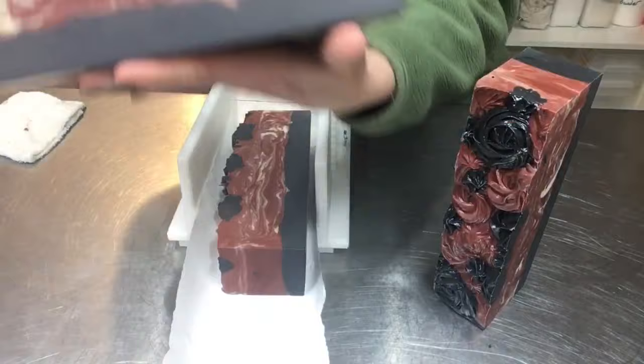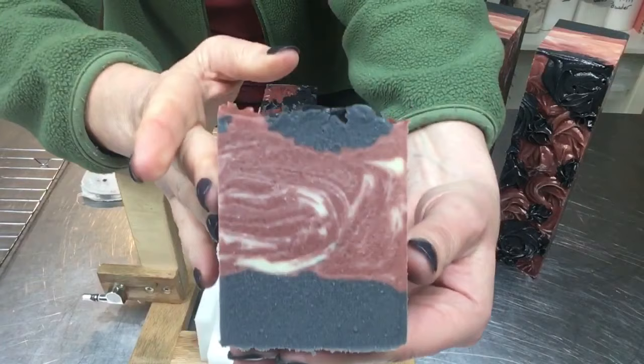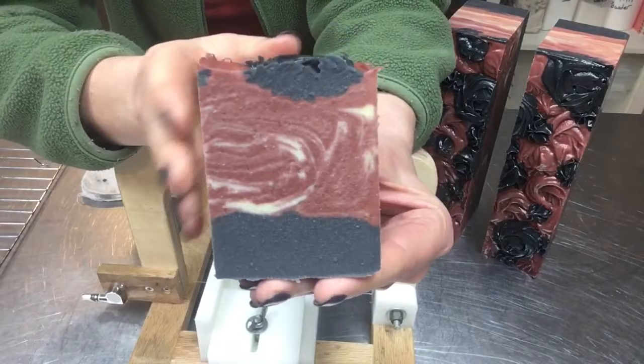Get in here and see how the insides came out. That Australian red reef clay is very dark. It's a good strong color. It's so good for your skin. It's wonderful, but a little goes a long way.